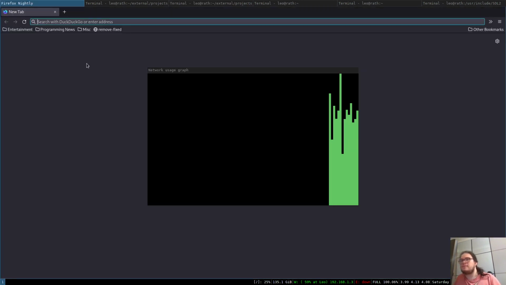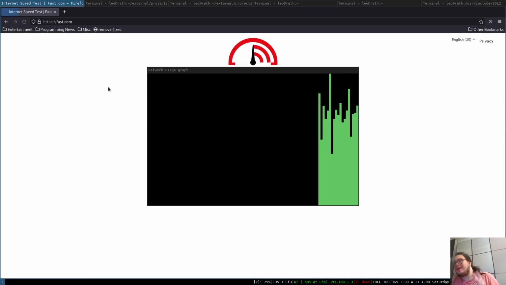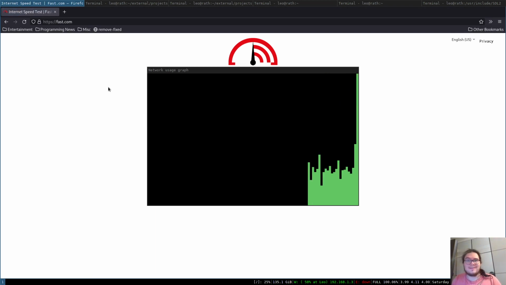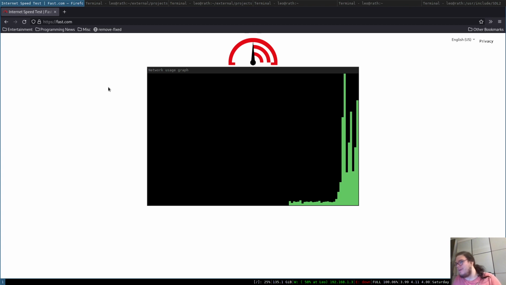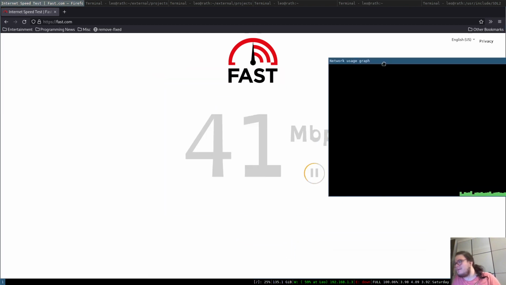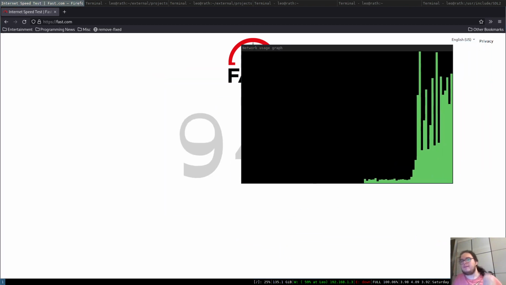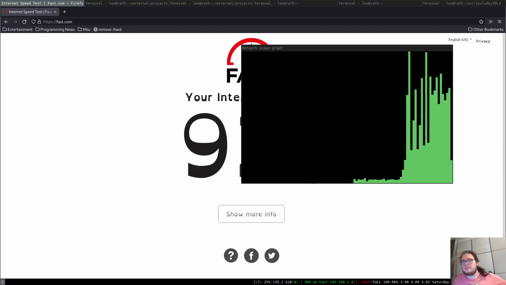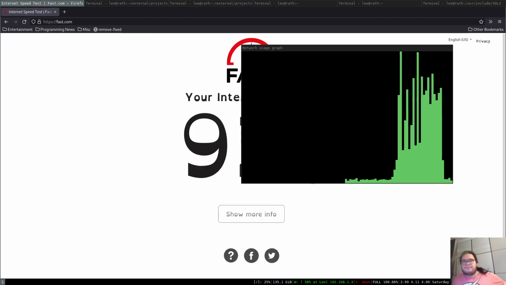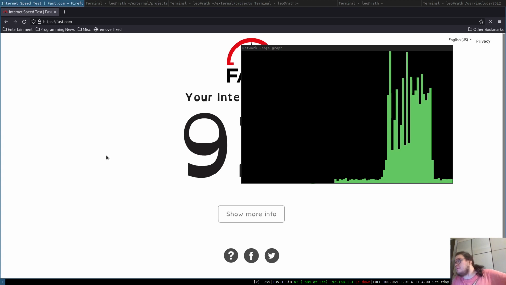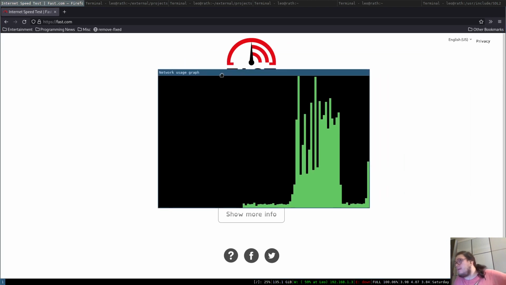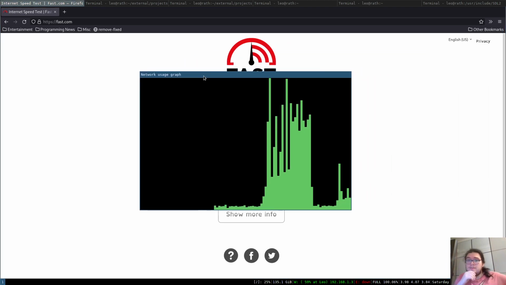You could have a calibration run, right? Just run a speed test. It hits the peak of your network connection. And afterwards, the plot should be fairly accurate, like a percentage.